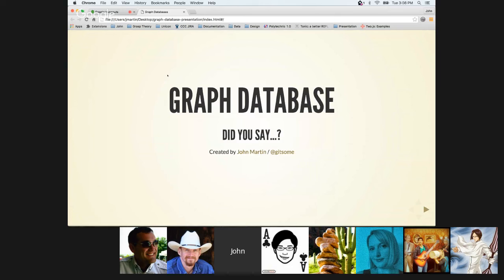I'm not exactly sure when I discovered them. I think it was in a tweet a year or two ago, and I was like, what the heck is a graph database? I looked at it and thought, okay, looks interesting. And then recently, in my own hobby projects, I found a really good use for it. So I've done some work in them and just thought I would share what they are.